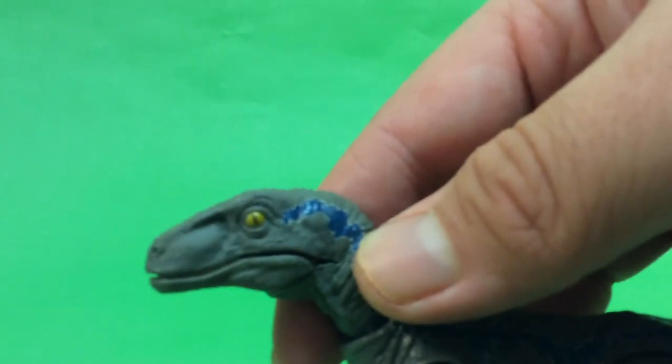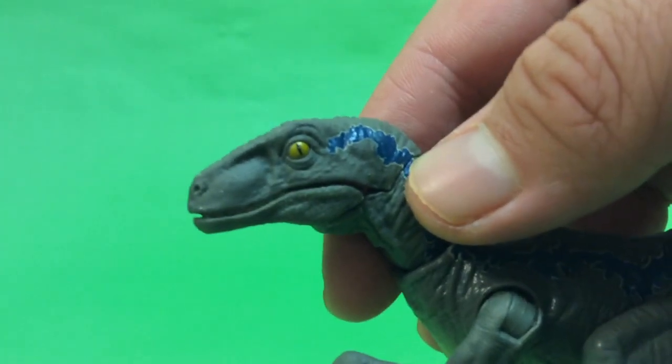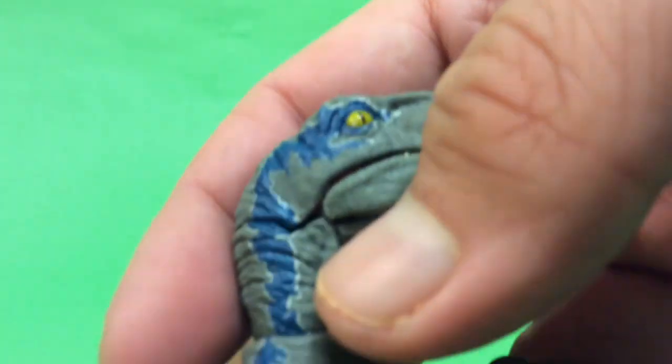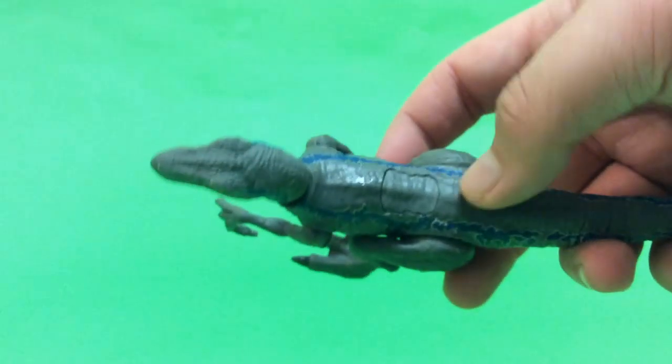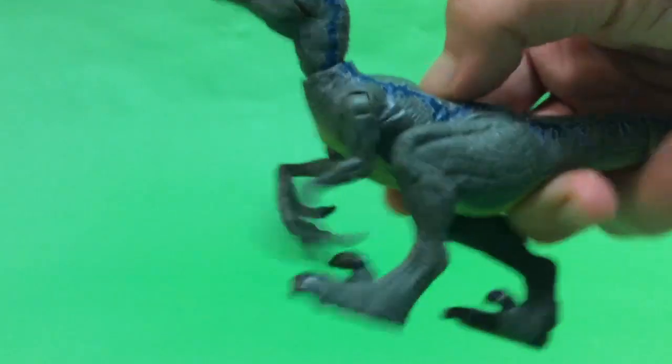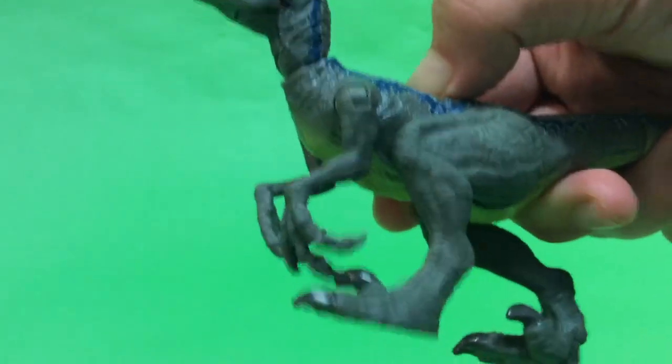And there is a good look at her eye there. So yeah, they did nicely paint the eye. It doesn't look as wonky as some of the other Blue figures. Before I go into the sculpt, I will go over the action features. You get one button right here, press that, and the claws look like they are slashing. So that's a neat little feature.